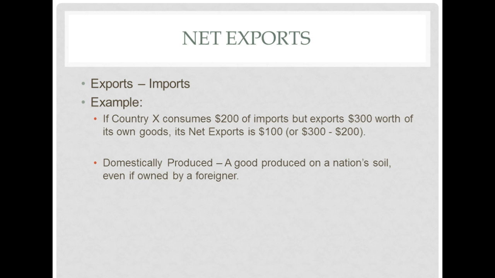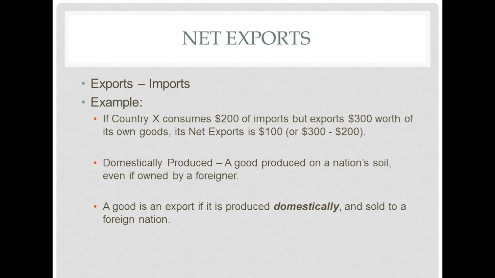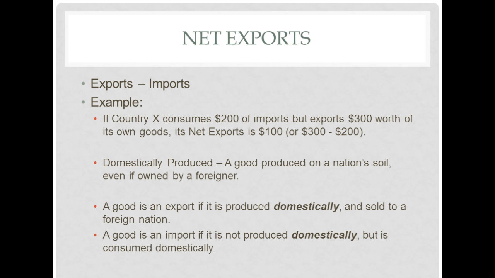Now, with that definition, we can explain exports and imports. A good is an export if it is produced domestically and sold to a foreign nation. I think that now makes sense. A good is an import if it is not produced domestically, so it's produced somewhere else, but is consumed domestically.